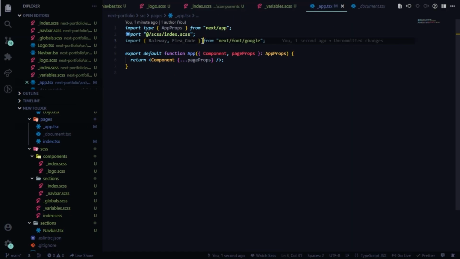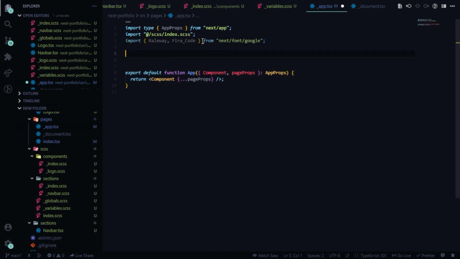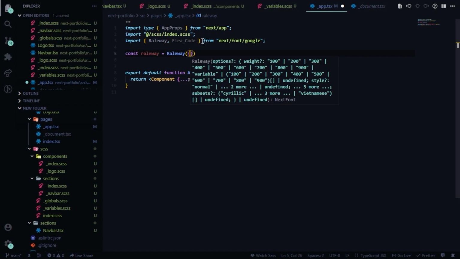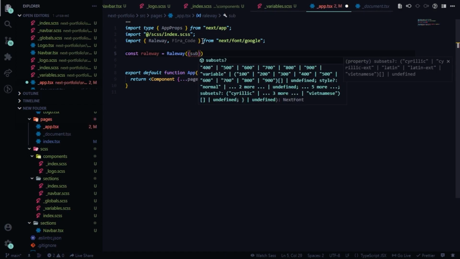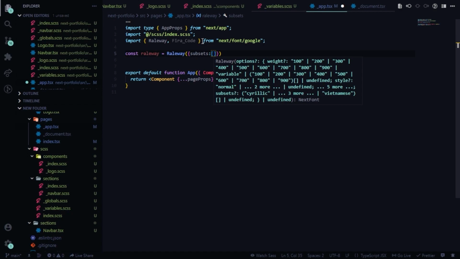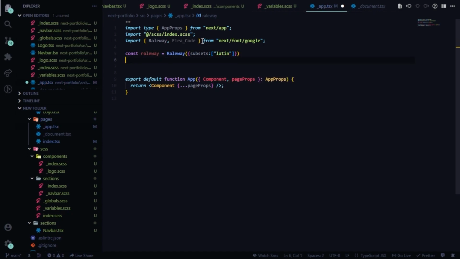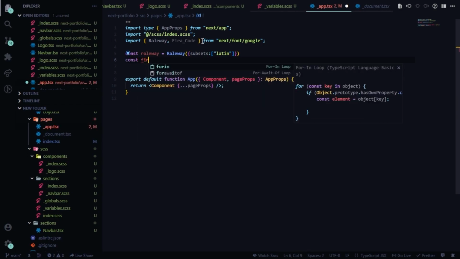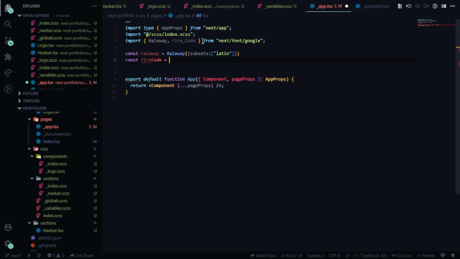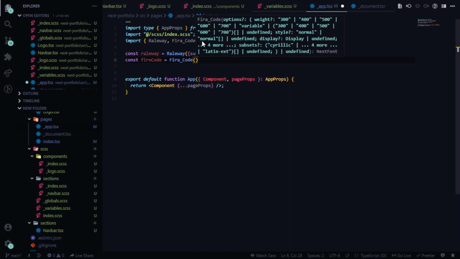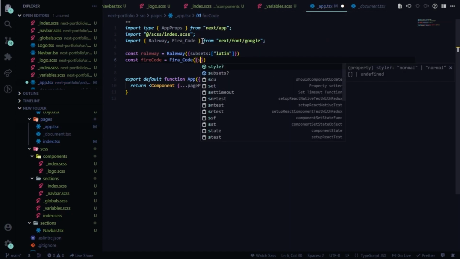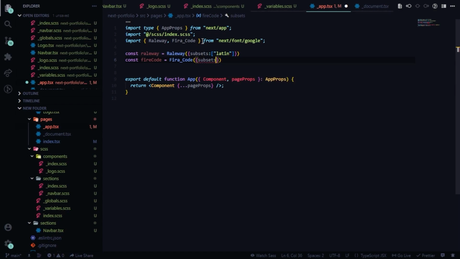And now after this, what I'm going to do is define const Raleway equals to call the Raleway function and pass in the subsets that we need. So I'm going to pass subsets, and that is going to be Latin. That's it, Latin. And for the Fira Code, I'm going to write Fira Code equals to Fira Code, and in here we'll be passing subsets as Latin.